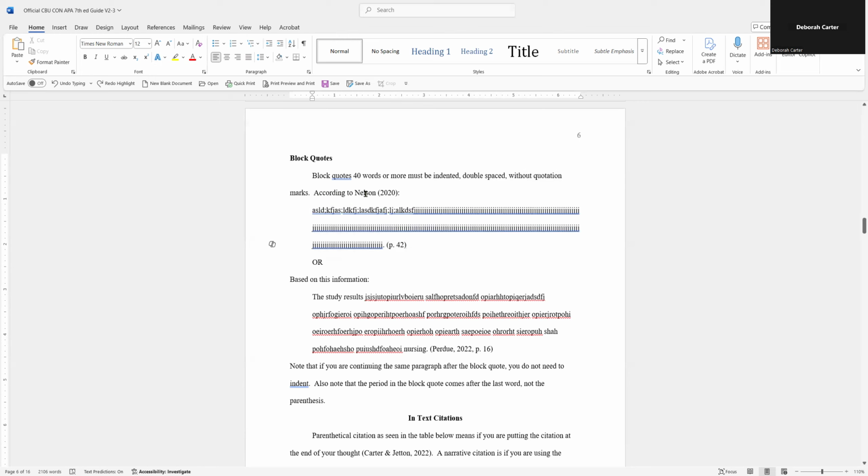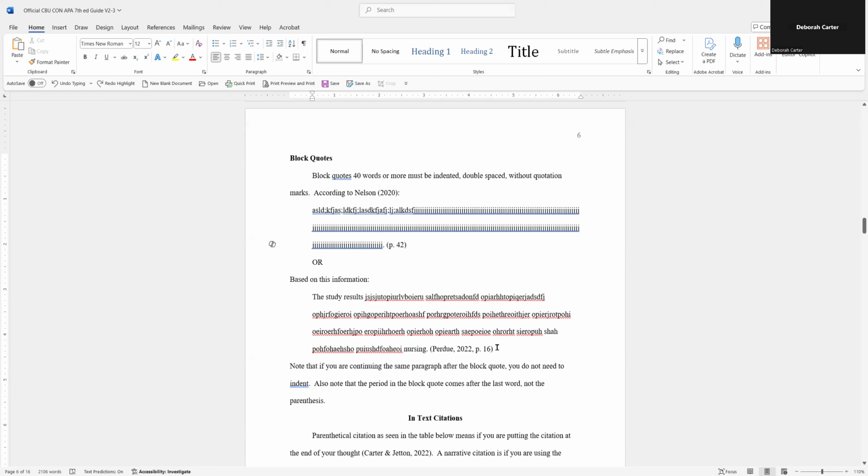Because each direct quote needs an author, a year, and a page number. So here, up here in the intro, we have Nelson 2020, so page number at the end. Or you can write something like this: based on this information, colon, indent the whole thing, and then you can put the author, year, and page number at the end.